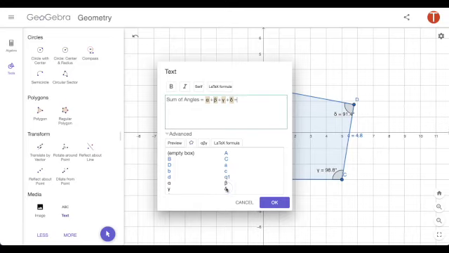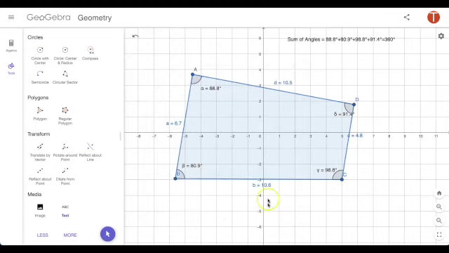And I want it to say equals, and then I want it to display the live result for the sum. And if you remember back from our algebra tab, I said pay attention. It called the sum, it named it epsilon. So I'm going to pick that epsilon sign. So basically all of these boxes are like live updates. So when I push OK, you'll see it puts the values that show on my screen here. So sum of angles equals all of those, and the total's 360.